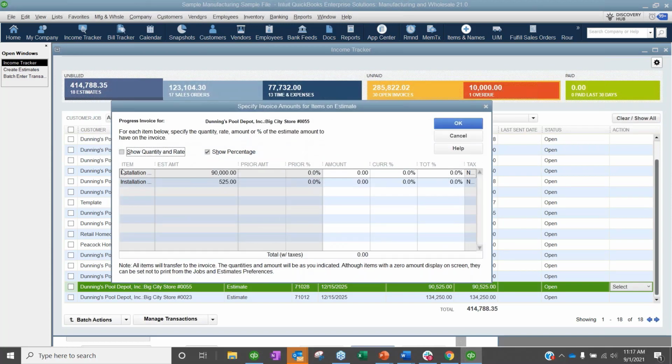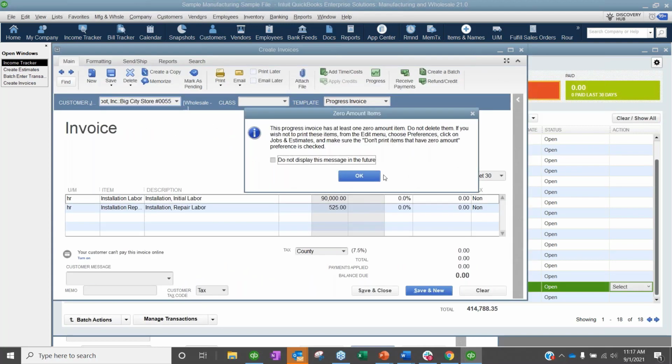Now it takes us to this screen before we get to the invoice. You do not have to use this screen in desktop. It's not very user-friendly. You have to drag around fields to kind of see all the stuff, and you can't make it any bigger. So I usually bypass the screen and just keep going on to the invoice anyway, because all of these fields are available on the invoice as well.